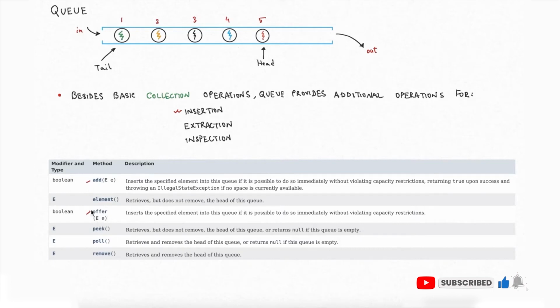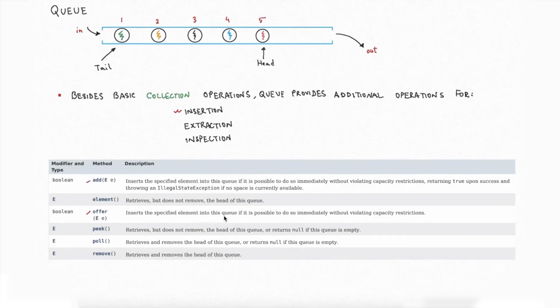The only difference between the two is based on what happens if the insertion operation fails. If the insertion operation fails, then the add method throws an illegal state exception. We will learn more about exceptions in Chapter 7 when we look at exception handling. For now, just remember that add is used when we do not have a bound on the capacity of a queue and we are using a queue without having a specific capacity.